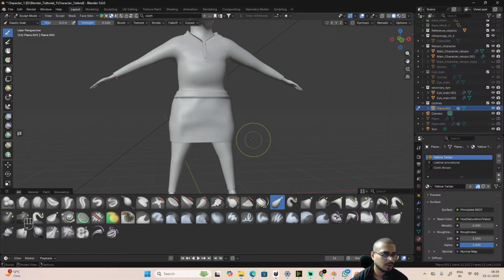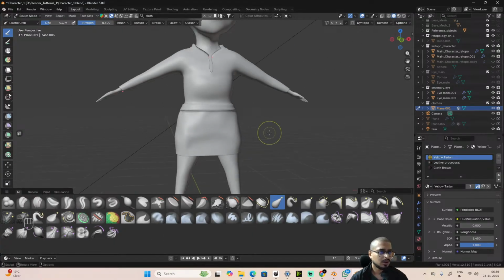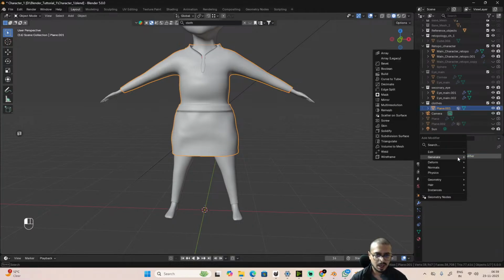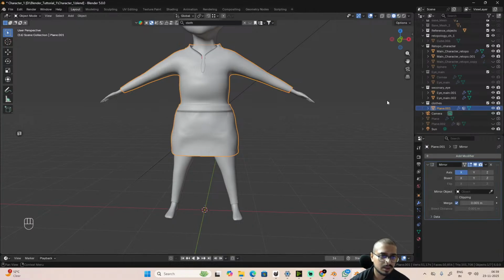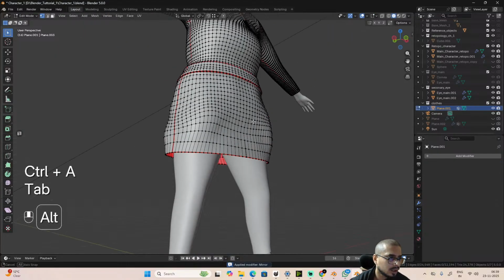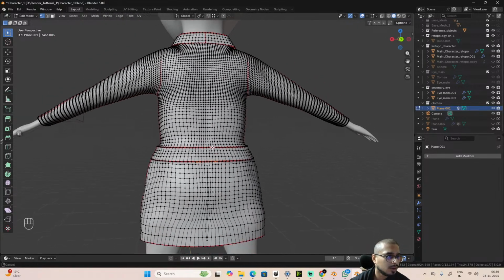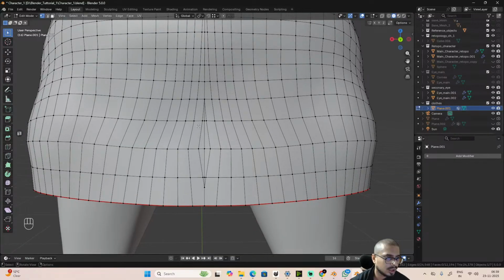Yes, this is good. Now I'll go back to object mode. I'll add a modifier, mirror, bisect, Ctrl A, and now things are better, but something went off over here that we need to correct.